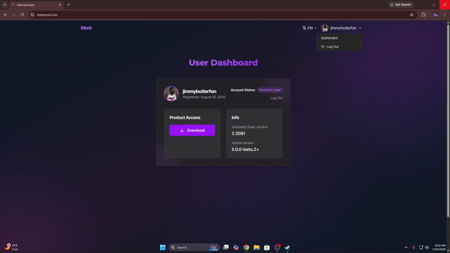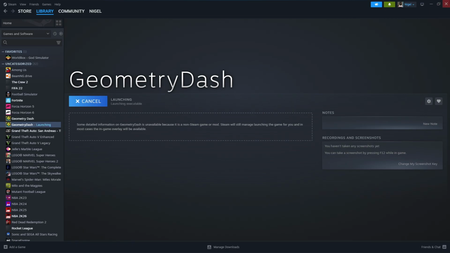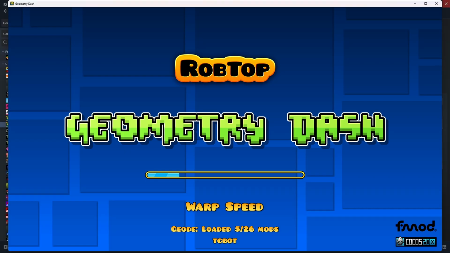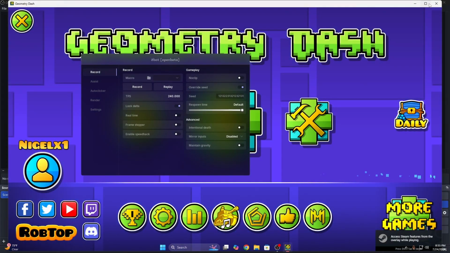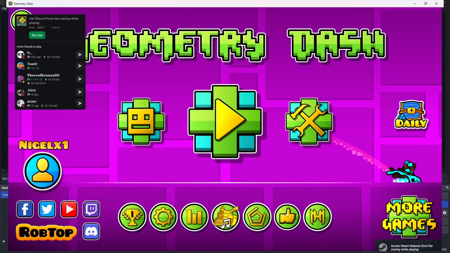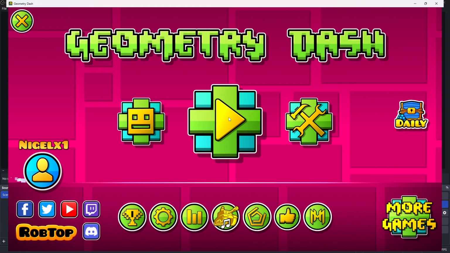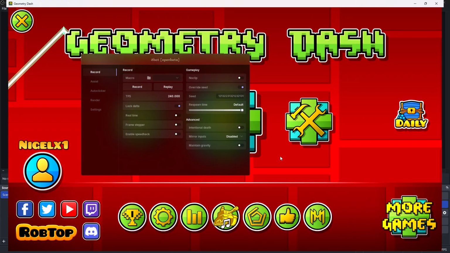So once you're done with that, once you've bought the bot, all that, you would then launch the game. Again, I have a separate folder for it, but you most likely have it in your main folder. Then you would click this thumbs up button, and there are some install instructions there that you follow, and then you would have to restart your game. Once you have it installed, you press Alt, you should see it.